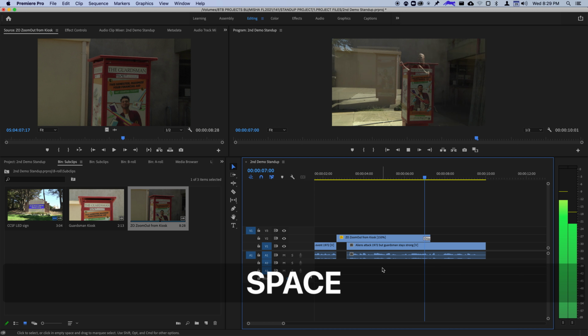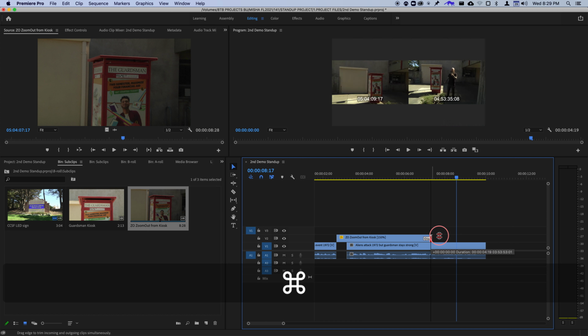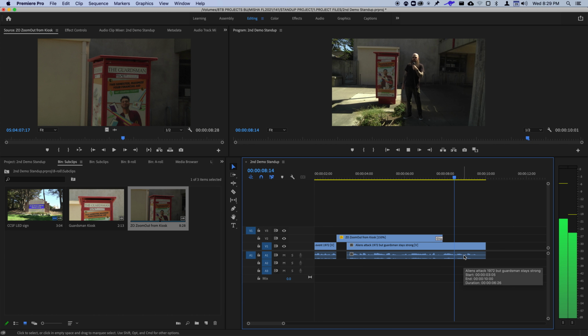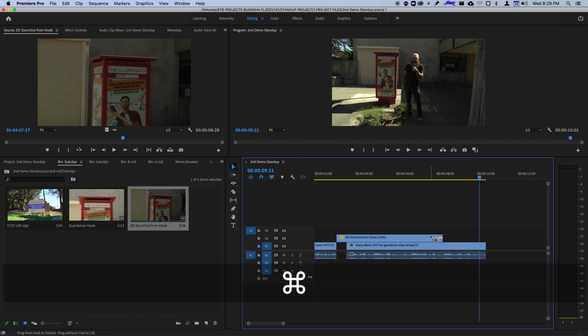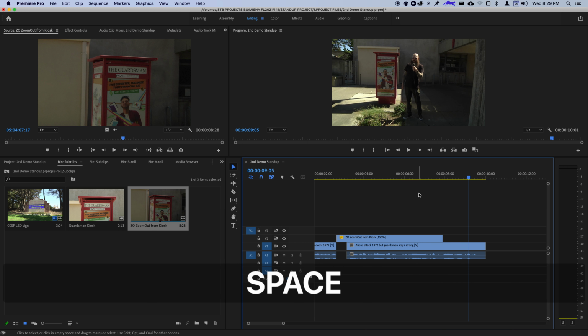And I might just roll this out a little bit. Okay. Cool. All right, so the biggest point I'm trying to make here is you could also change this to be like a fade, or I'll just take it out right now: select it, and then hit delete, and now I just have a cut. Cool, that works for me.